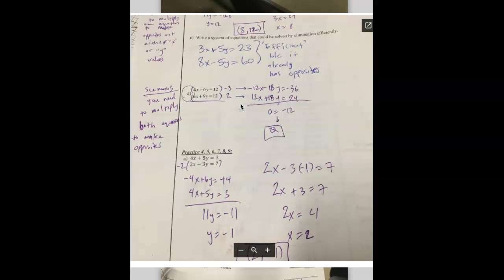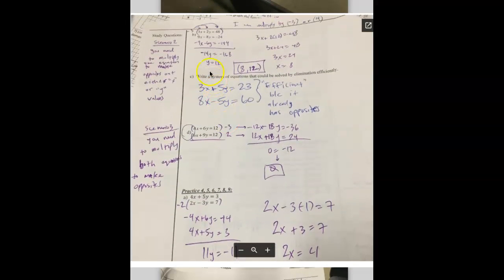Moving along to the next page, you see this equation here. It actually does have the terms all lined up. The x terms are lined up, the y terms are lined up, the equal signs and the constants, everything's aligned. But what I don't have is opposites. The opposite of 3 would be negative 3, or the opposite of 9 would be negative 9. Same thing here, 8 and 2 are not opposites, but the opposite of negative 8 would be a positive 8 there. So I have a couple options here.